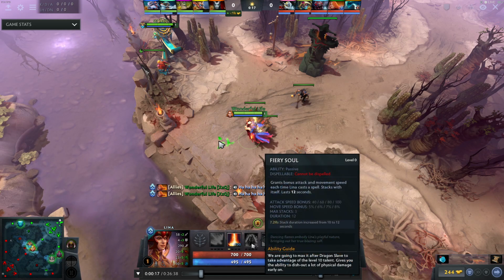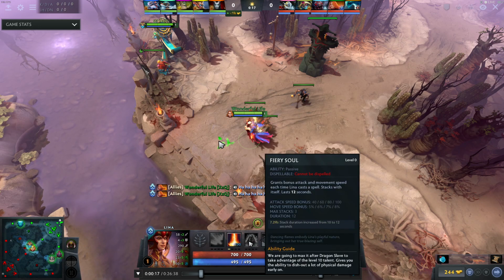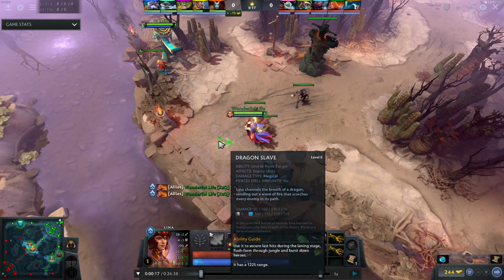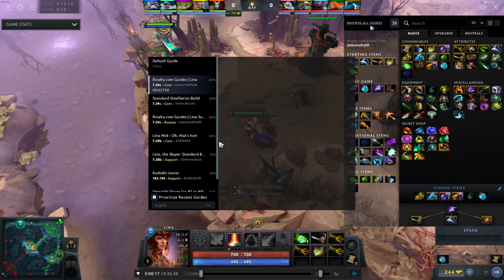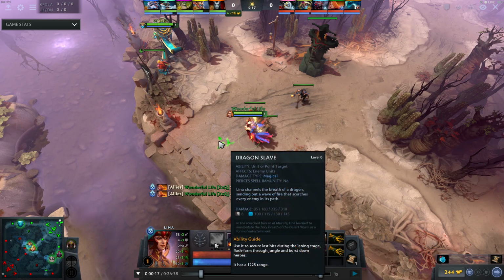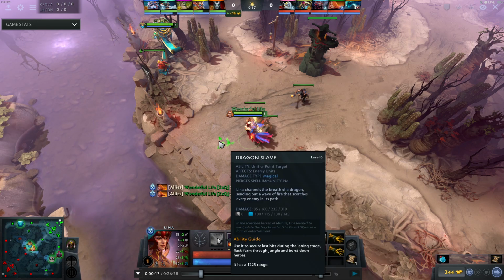So level 1, you're annoying because you're going to cast Light Strike Array a few times. But I mean, what you really want is by level 2 to have both Fiery Soul and Light Strike Array. And that way your harass just increases so much. And that is why in the mid lane, you don't get Dragon Slave first. You'll see a lot of people tell you to get Dragon Slave. I think even some of these Immortal guides probably tell you to do that, if I recall correctly. Don't get Dragon Slave first. Yes, it's used to secure the range creep, but it means when you hit level 2, you're not going to be able to cast it as much. It costs more mana.